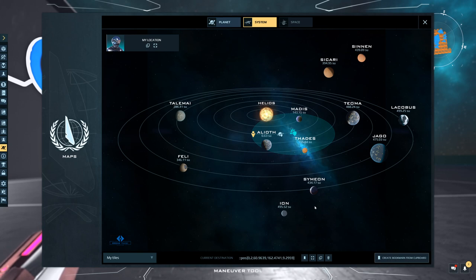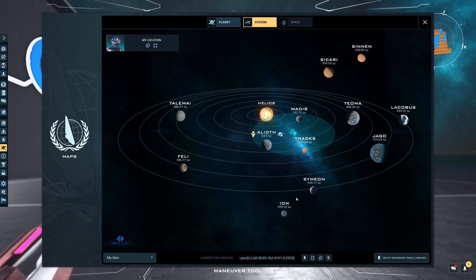So what are the ways around this? Well, you can use the same exact method for popping around as they do. So what you can do is set a warp location for the closest point, right? So if you're on Ion and you don't want to use a lot of warp cells, set a warp location for Simeon. And then as soon as you hit that warp, give it about a 3 count and drop out of warp. Well, now you're over here heading towards Alioth, which you're going to intersect the pipe maybe right about here, but now you're further out in between Ion and Simeon.